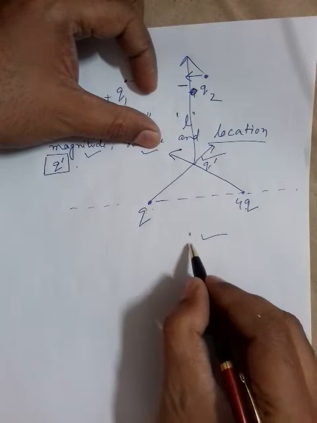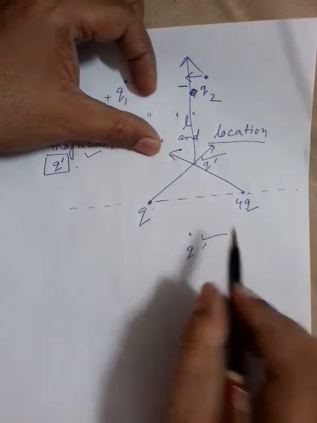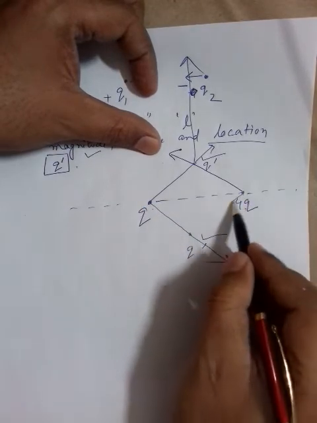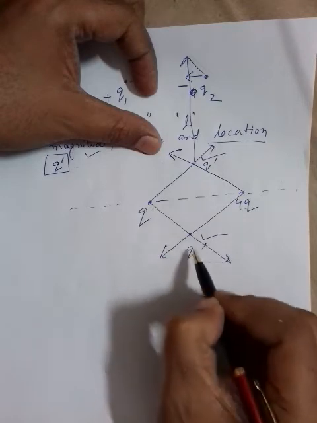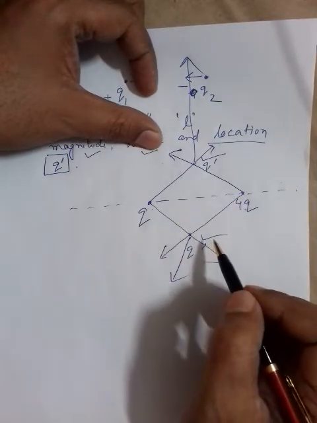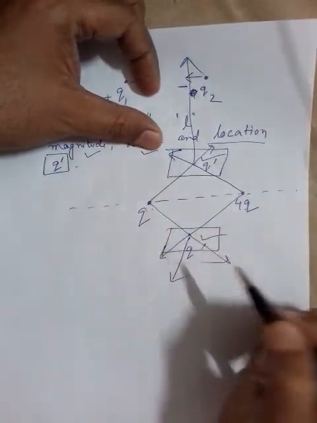Let me select one location here. Say for example, the Q dash is placed here. Same concept. This Q is creating a repulsion. This 4Q is creating another repulsion. Because of that, it will go in this direction. Then also it is not in equilibrium. So what is understood? A location here or a location here cannot create equilibrium.